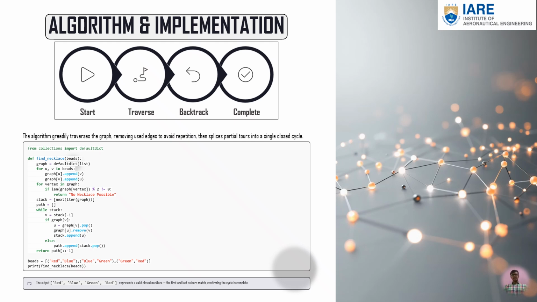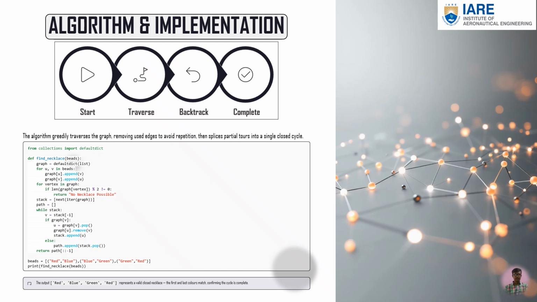What does this Python implementation do? First of all, this program checks whether the necklace can be formed using beads, and if possible, it returns the arrangement. It is based on the concept of an Eulerian cycle, as we all know. Here each bead is a connection between two colors. We must form a loop using all beads exactly once. Here is the import statement: from collections import defaultdict. The defaultdict with list automatically creates empty lists for new keys. It is useful for building graphs cleanly.